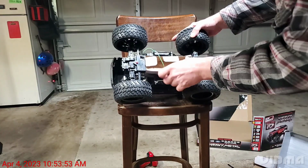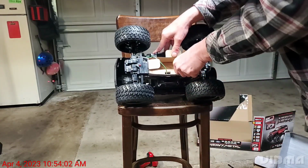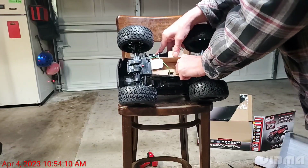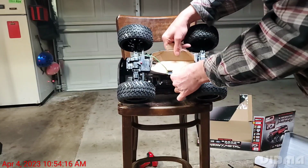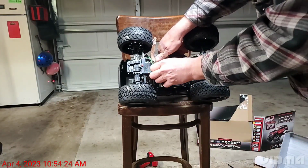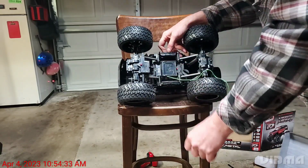From the box anyway. Let's see how we get this off. Looks like we got a couple little screw things in here. They sure don't make this easy. I'm just going to kind of rip it right out of there, without busting the USB cord, hopefully. There we go. And these should pop right out. Yep, there you go.